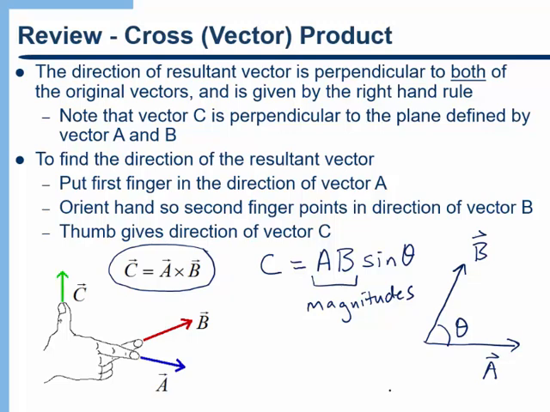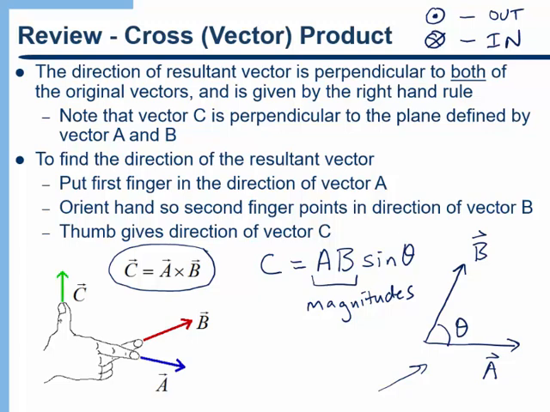So when I draw these two vectors, which are in the plane of the screen, notice that the only two possible choices for the direction of vector C is either directly out or directly in. Okay? And remember that we use a dot with a circle around it to mean a vector that's coming out, and a circle with an X in it to mean a vector that's going in. And you're supposed to picture either an arrow coming towards you or away from you. That's how you're supposed to remember that.